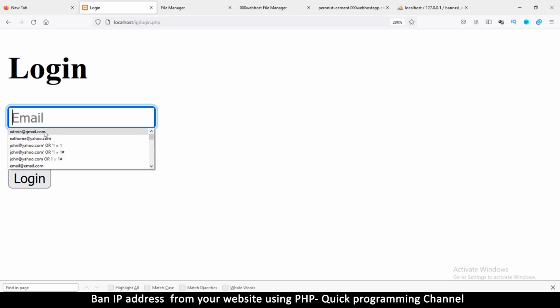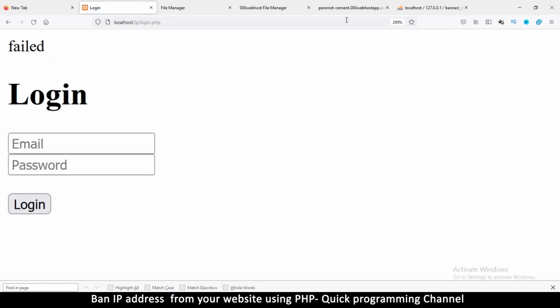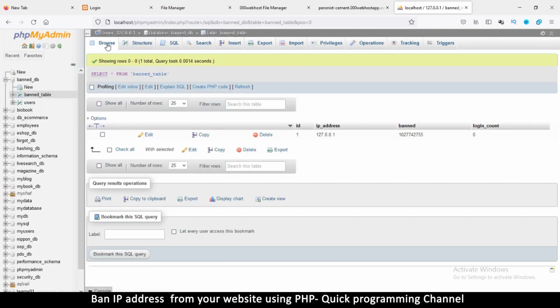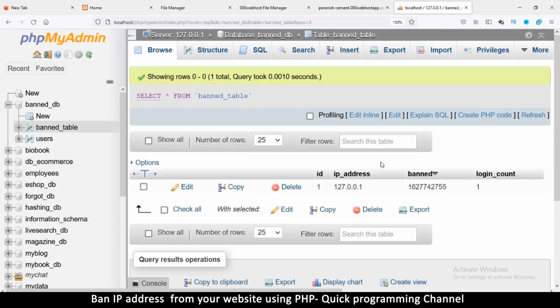So let's try and actually log in properly. So I'll do password here. Let me try maybe just one more attempt. Failed, so that I add one item here. Let me refresh. Okay, one login attempt. Now let's get it right. So email, and then let's do password like so. Correct, and submit. So now we're on the home page, but let's see what happens to the table.